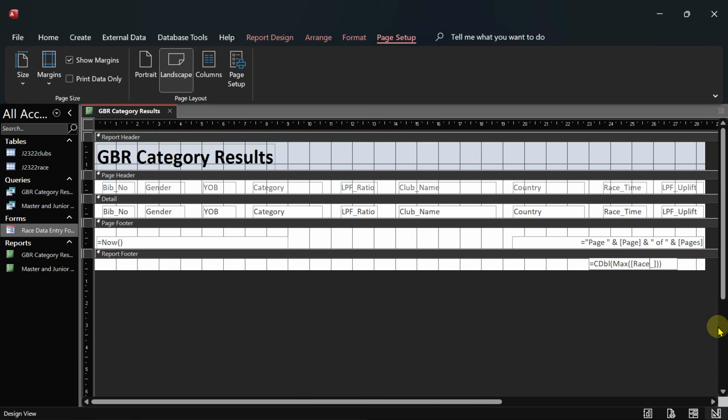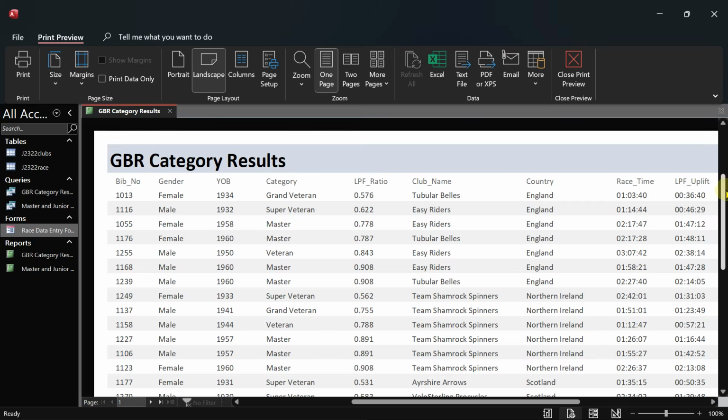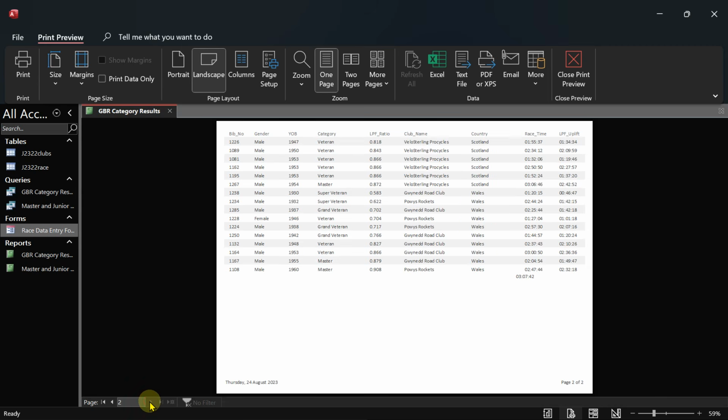Okay, let's see. Save it and let's see the print preview. Okay, it worked. That's good.